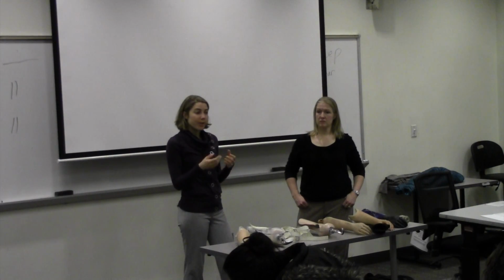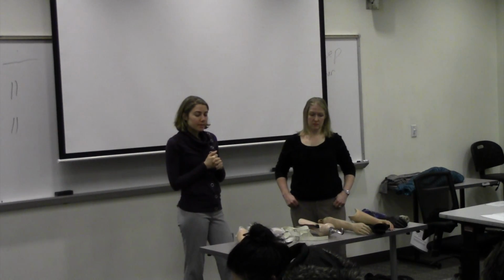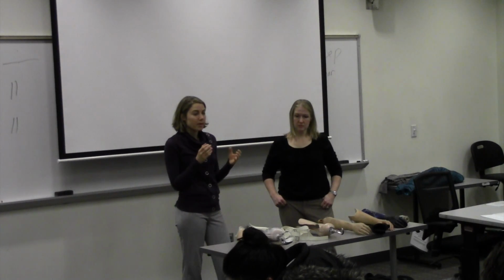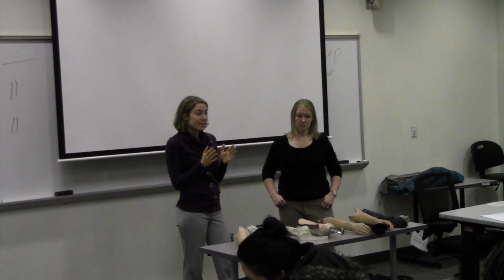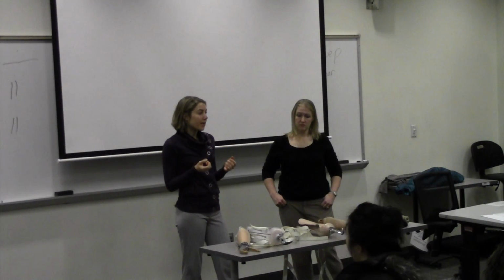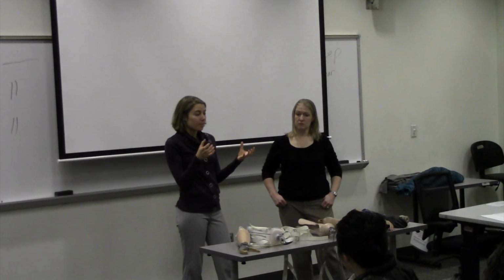So we just wrap it with fiberglass, as if someone were to break their arm. We just wrap it and mark bones and different landmarks in order to create this socket that the patient's going to put their limb in, that's going to apply pressure to places that the body can tolerate pressure, and relieve bony areas where it would hurt if the patient had pressure on that area. From there, we fill that model with plaster, and we end up with a little plaster model of the patient's limb.